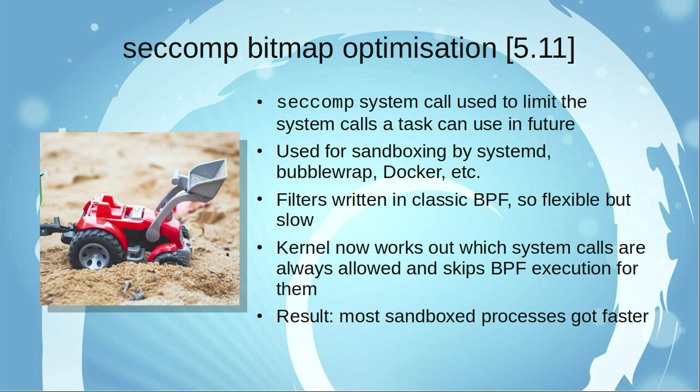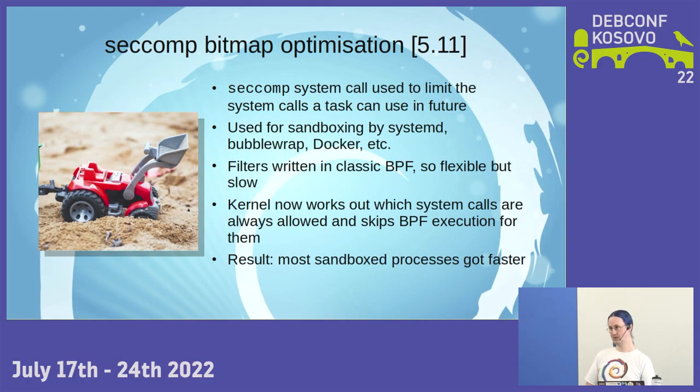So a couple of changes for sandboxing. The seccomp system call is used by many applications to limit the system calls that they're going to be allowed to execute in future. Applications can do this themselves, or this can be imposed by an external manager like Docker, which can confine containers, and systemd can use that to limit what a given service can do. And then there's Bubble Wrap, which is used by Firefox and Flatpak, I believe.